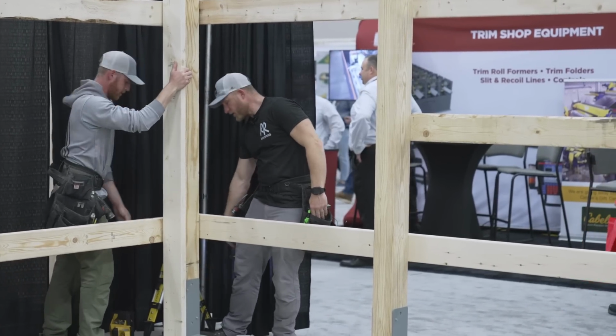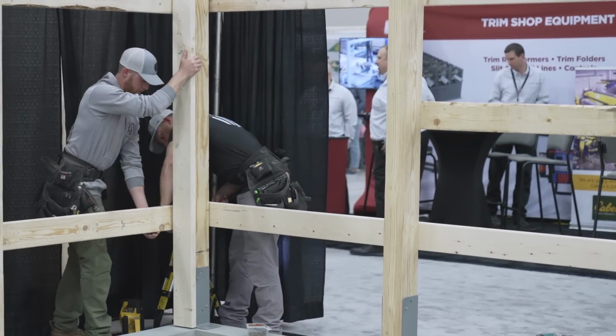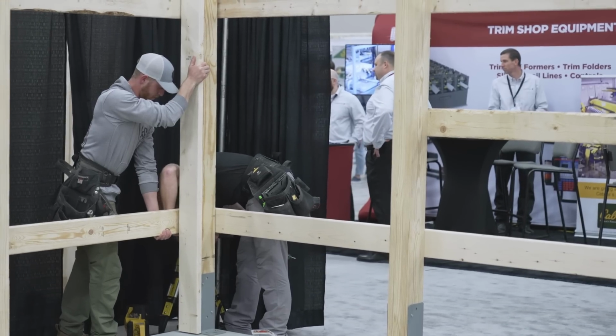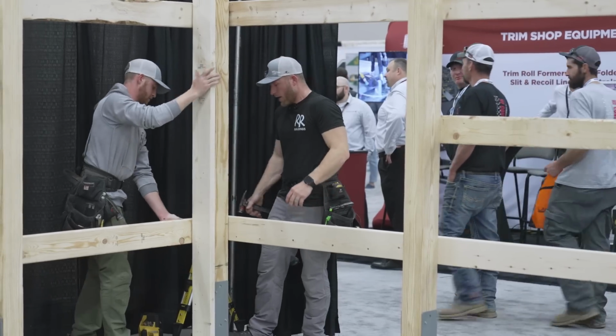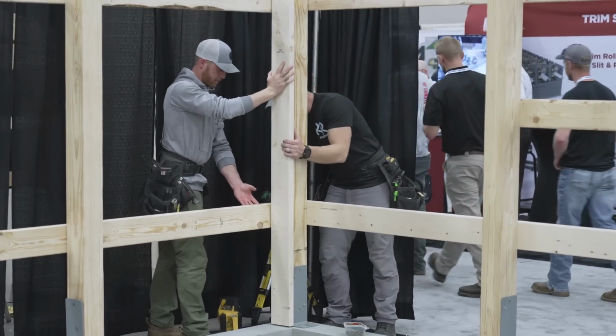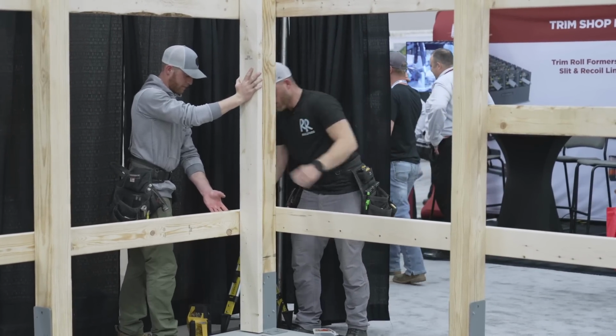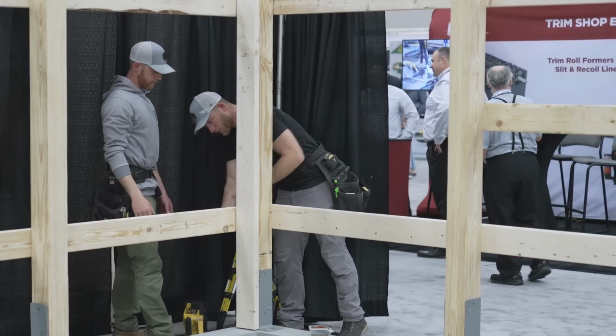So I'm just going to take a 20 penny nail. Greg, you're going to lift that up. That post ain't going nowhere. Okay? That way I've got that nail set on my line and I don't have to physically work hard to get that to line up. Make a nice connection exactly where we want to be.